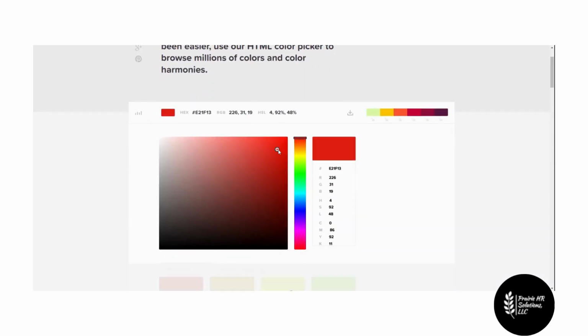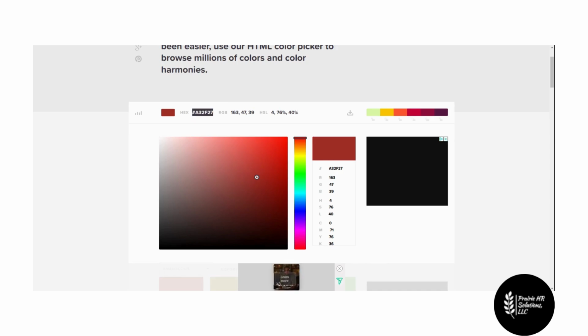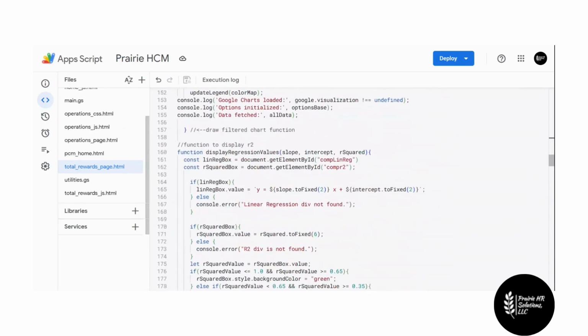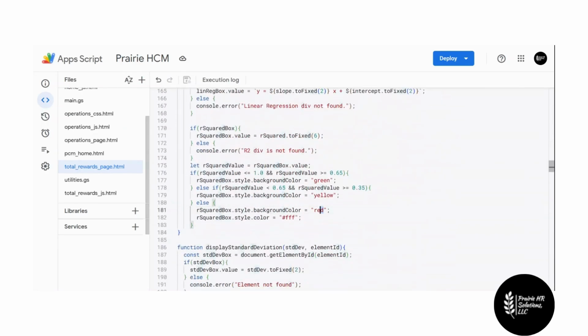And the red that we're going to want is, let's get a little bit of a darker hue to kind of match our reddish tone there to where it's not so bright.